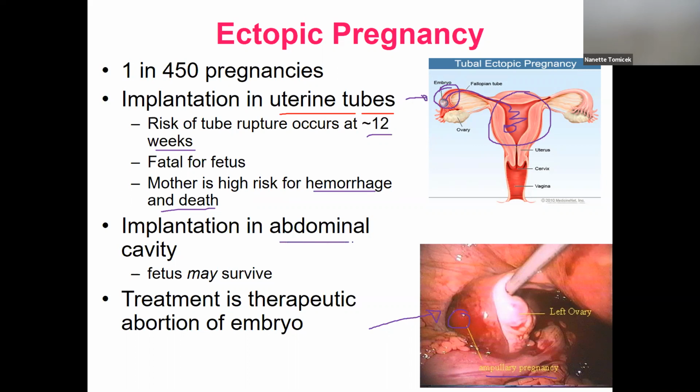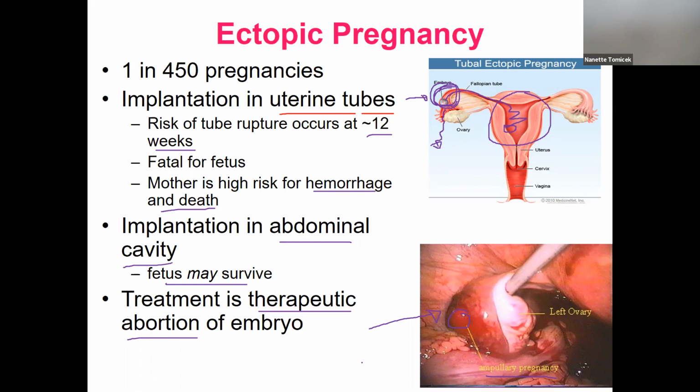There is this crazy scenario where the baby could implant somewhere in the abdominal cavity. And even though that's even a less appropriate place for an embryo to form, there's actually more of an opportunity for survival here. Again, just with a tubal pregnancy, there's a limit to how big the embryo can grow before this tissue dies. Explodes, bleeds, and kills the mother. If the embryo kind of wanders out here into the abdominal cavity, it might be able to find a place where it can grow. The best treatment for an ectopic pregnancy is therapeutic abortion.